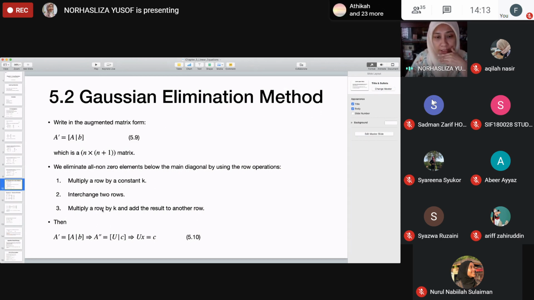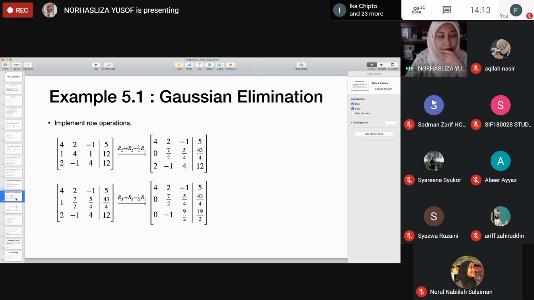operations. When you solve using Gauss elimination, our idea is to solve for the value of X, right? This is an example. I also have a written example for this one in a separate PDF file. In this case, we are going to solve a system where A is equivalent to this form and this is our B, all right?